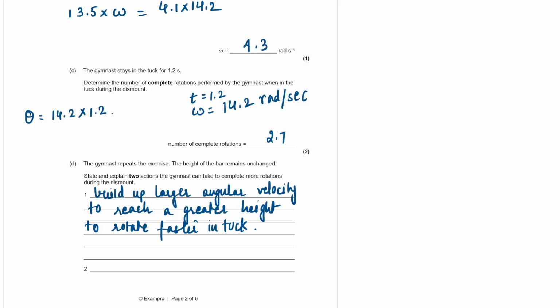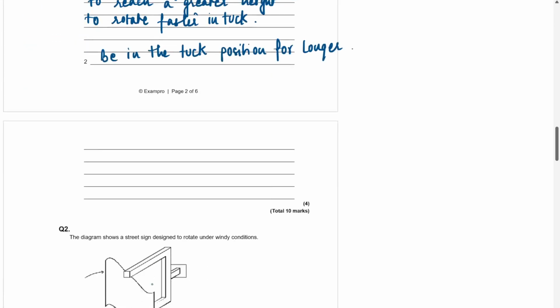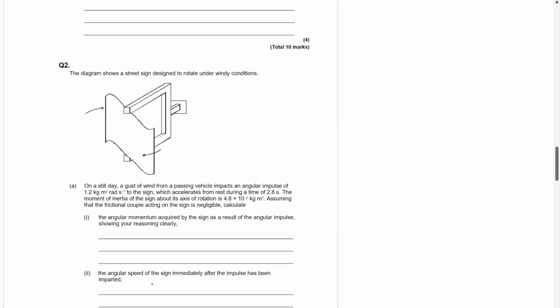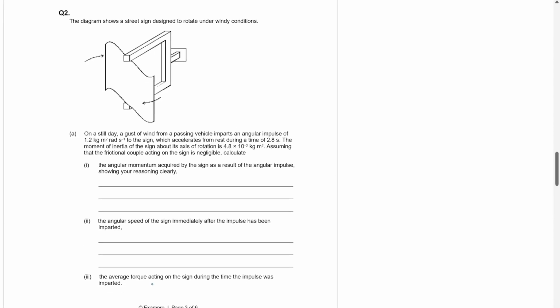He can be in the tuck position for longer. If he's in the tuck position for longer, then it'll end up moving for longer than 1.2 seconds, because if it is let's say 1.5 seconds or 1.8 seconds, larger time means it'll end up making more rotations. Okay, let's just do the next one.